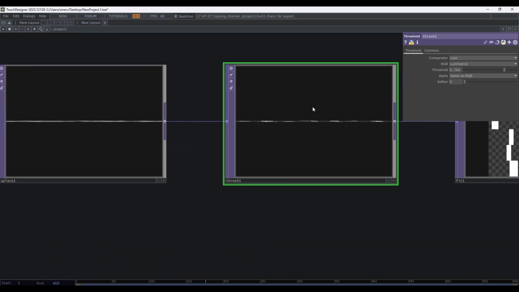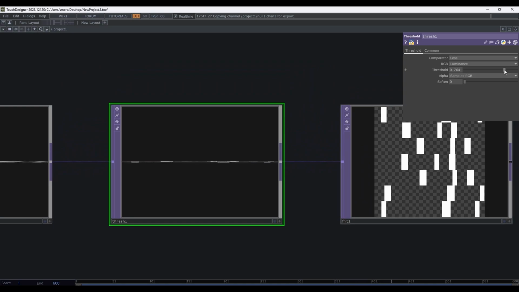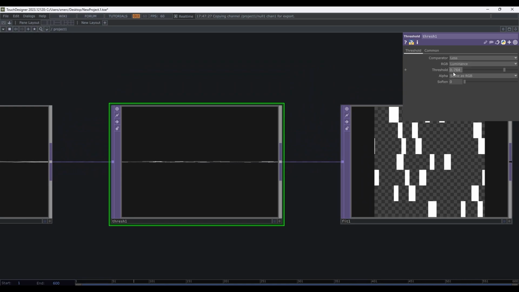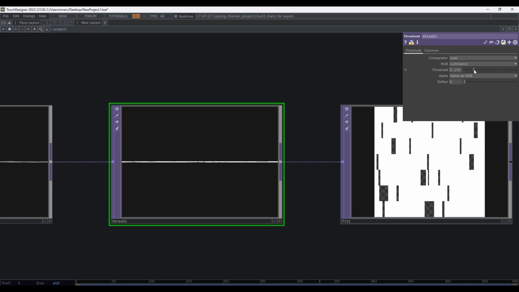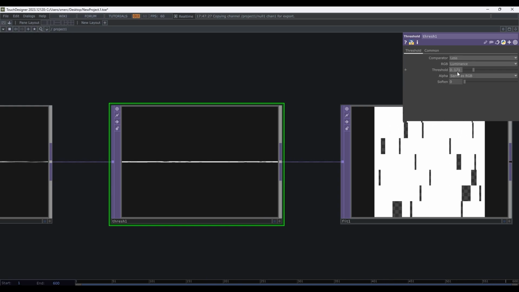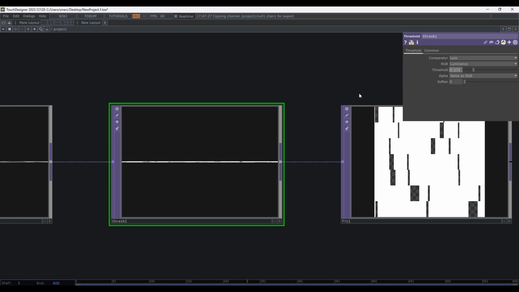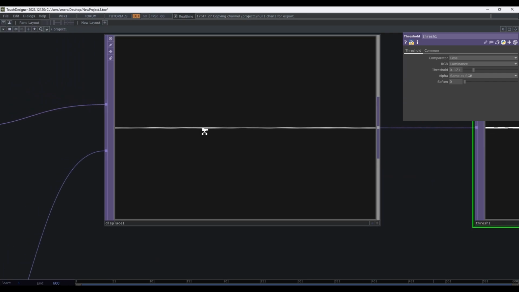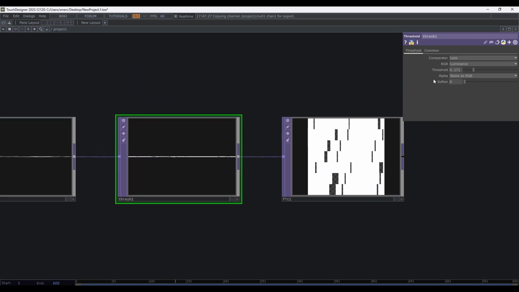It's basically saying only keep the part of the image that the luminance is above 0.764. So if you put it like this, there's a lot of the image that is above 0.171 in luminance, because our noise is fairly grayscale, so we have a bit of every luminance value.